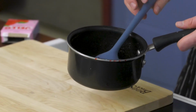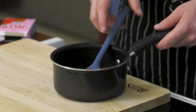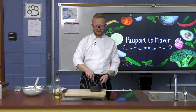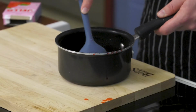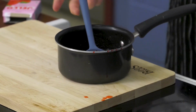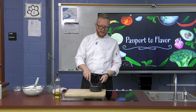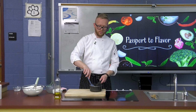Now to this, we're gonna add our ice cubes because Jell-O takes a while to set. We're lucky that whoever created Jell-O did it because people used to have to boil calf's feet and make their own Jell-O. We don't have to do that anymore. So we're just gonna cool this down, and we need it to be pretty much set. Like, it shouldn't be liquidy. I say like egg whites, where it's kind of like a little jelly and moves, but not too liquidy. And then we'll pour it on top.